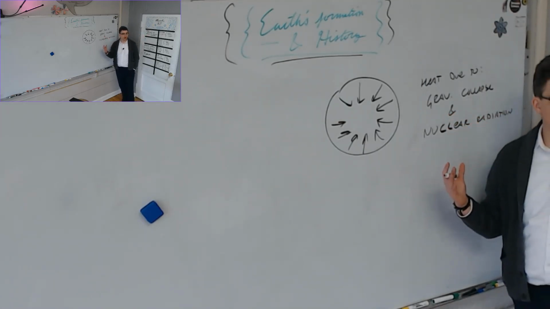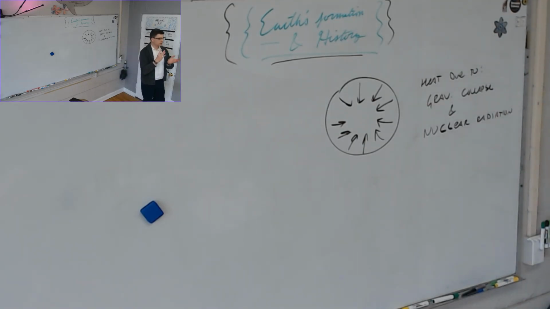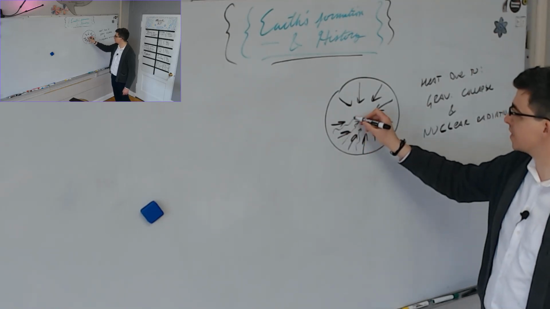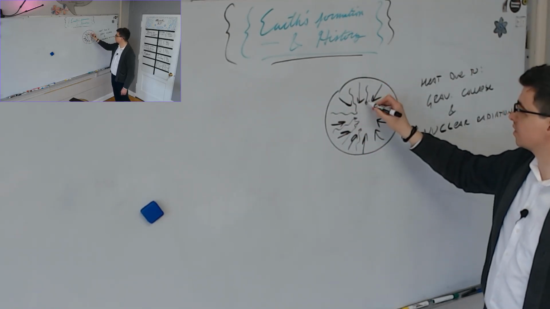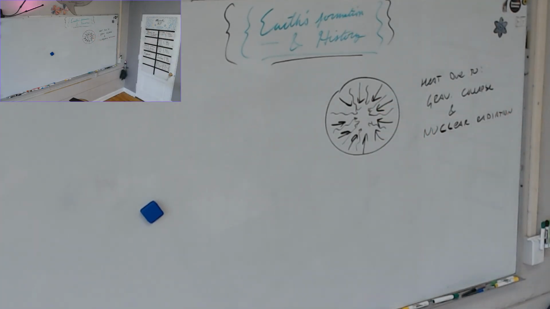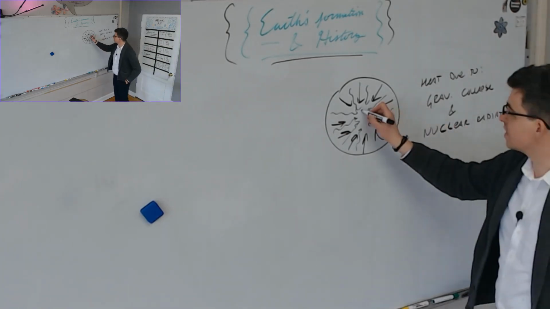And what's true of a liquid? If all of these things are liquid, how do things behave in a liquid, depending on their density? Things with higher density sink. And so within Earth, we get a sinking of higher density stuff, such as what? What elements would we expect to find then within the very center of Earth? Of kinds of elements from the periodic table. Would we expect to find mostly non-metals like oxygen and sulfur, or would we expect to find mostly metals? Metals, because they are generally denser. And so that's why Earth's core now is iron and nickel.